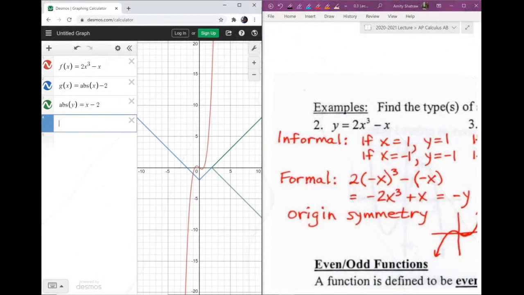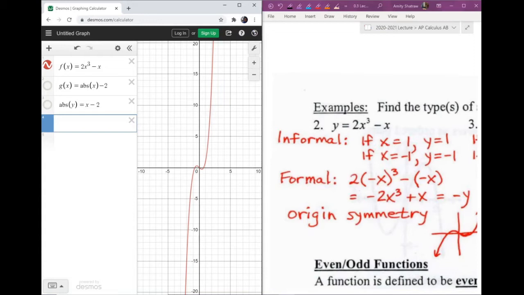This is where I got to learn how to use a transition. Yay! So I wanted to show you what the graphs of these things look like, and I don't want to have to write while we're talking about it, okay? So I've already put the graphs into Desmos, and I've already got the answer key to the lecture notes open. And I want to show you about these tests. The informal test says plug in any number and see what you get.